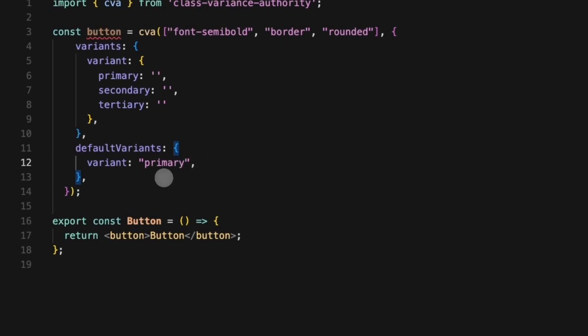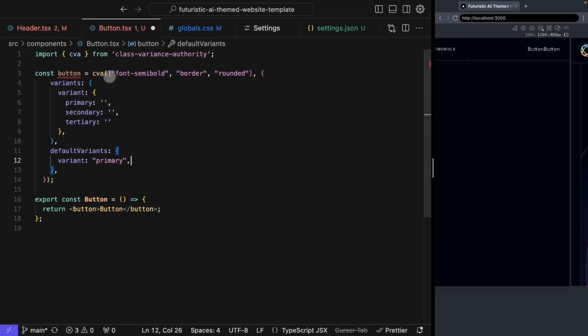So essentially what this is saying is that these right here are the classes that we're adding by default. I'm actually going to go ahead and change that to an empty string as well. These are the classes we're going to be adding for each of our variants. And then the default is going to be this primary variant. And it's going to give us a function. In this case, it's called button. Now that's called button here in the code that I pasted, but I'm just going to call this classes because I like how that sounds a little bit better.